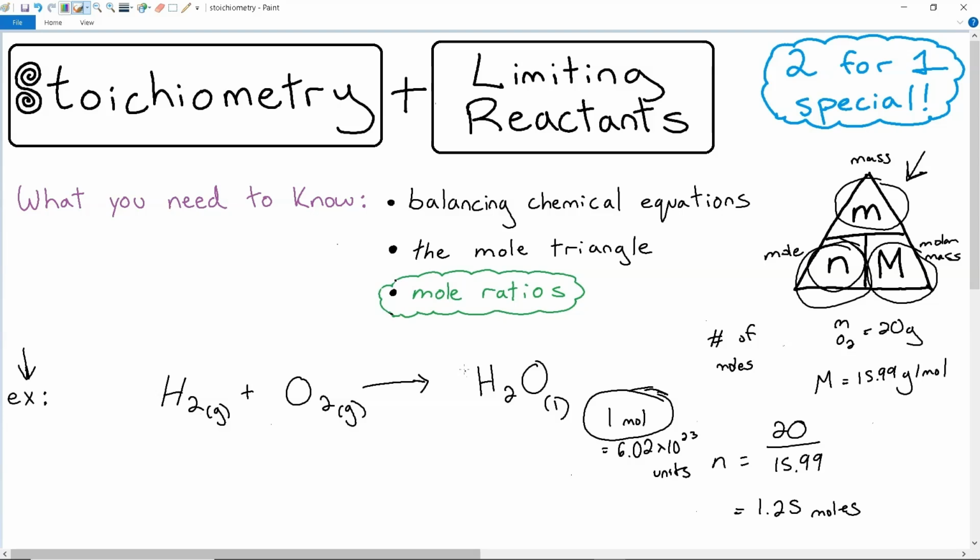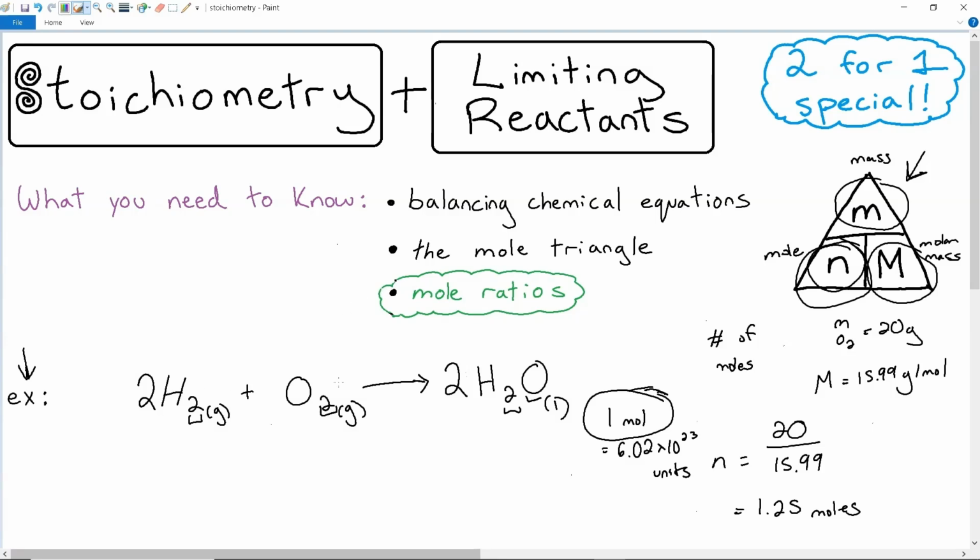On my right-hand side, I do have 2 atoms of hydrogen, which is the same on the left. So that's already balanced. But in terms of oxygen, I have 2 on the left and only 1 on the right. So I am going to have to balance that out with a coefficient of 2 on water. But what that does is it introduces more hydrogen, because now I have 4 hydrogen atoms on my right-hand side. So I need to add a 2 to this side to make everything balanced.